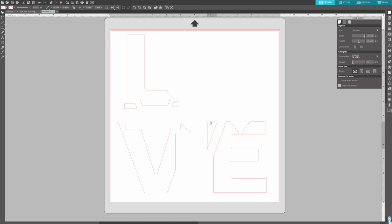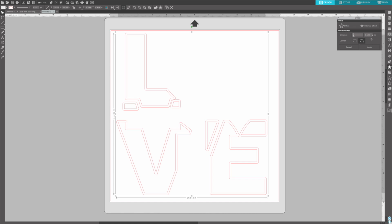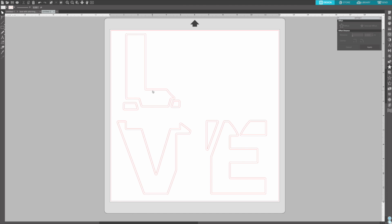And then I'm going to offset them. So there is an option on the right hand side. It's the offset tool. And then I'm just decreasing the size a little bit and then click apply. And then you want to delete the inner pieces. So you're just left with the offset pieces.